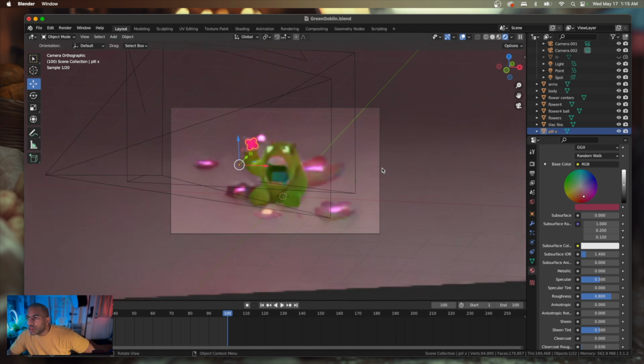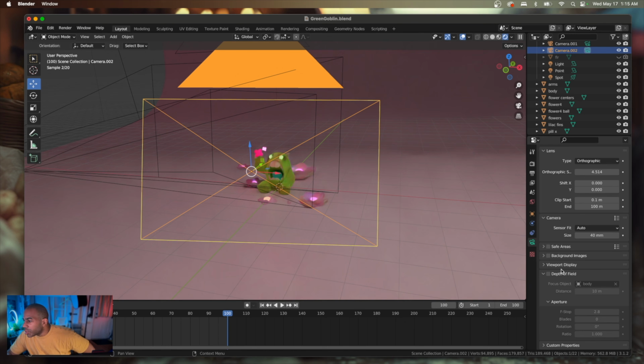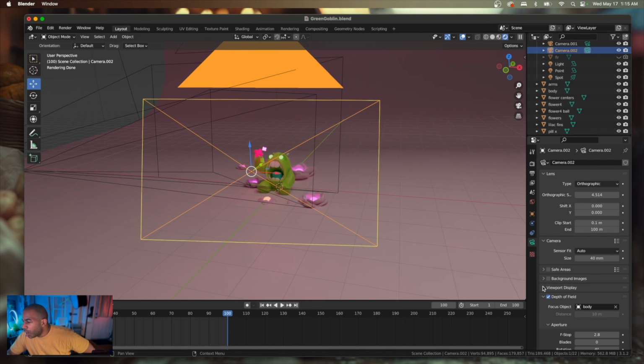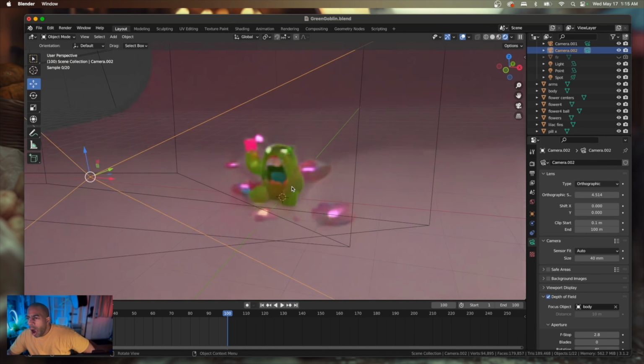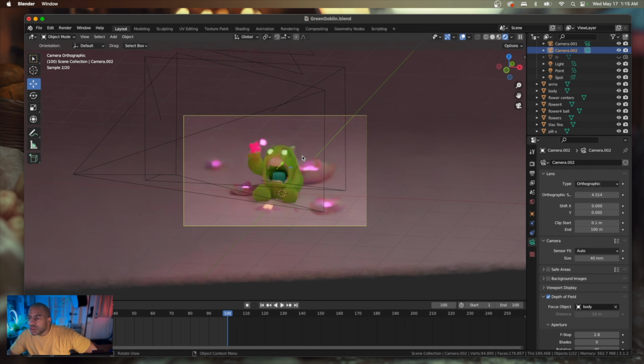So I think I would like to do a render, but I want to go to the camera and turn back on depth of field. And let's go back to the camera, see what we see.